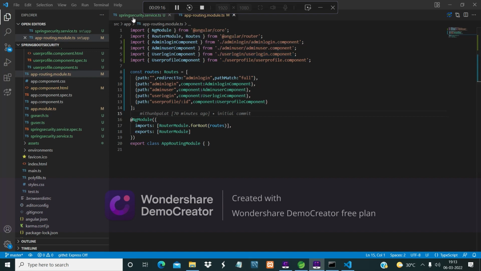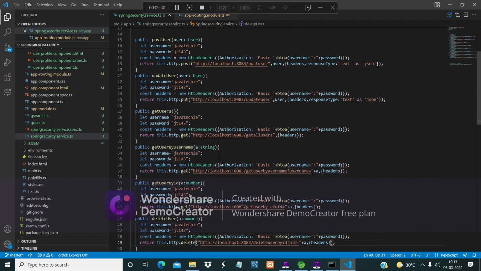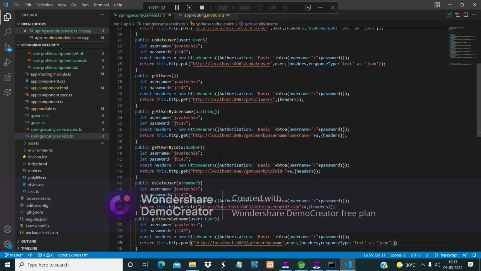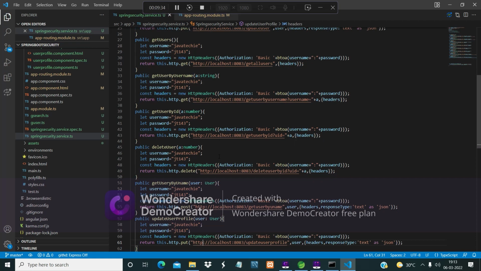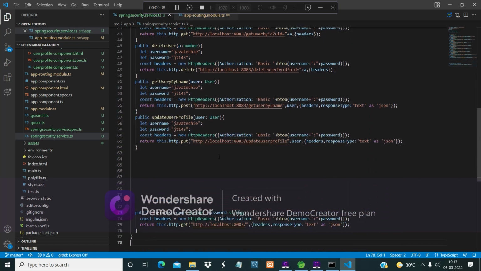Then we will add the following code to the service.ts. We will add the constructor with private HttpClient, then post user, update user, get user by username, get user by ID, delete user, update user profile, and then the login for authentication.